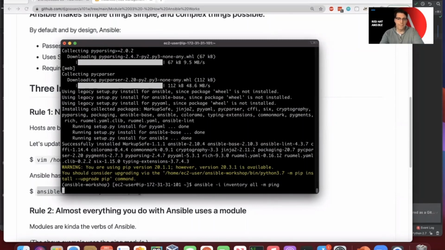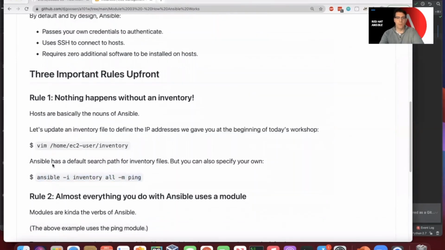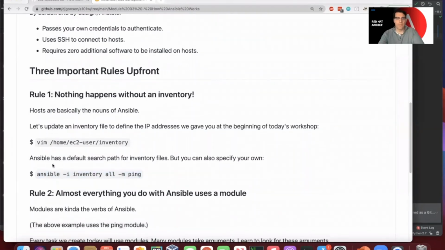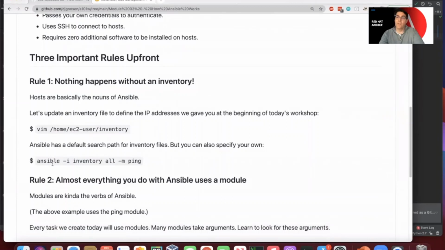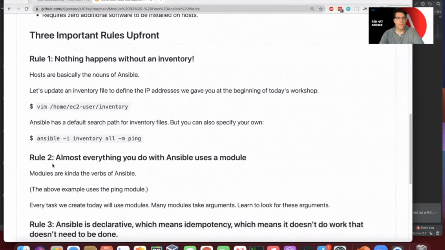So we'll go ahead and run that. And with any luck, we should see that both of the hosts that we've targeted are actually up, and that no change was made. It's just identifying them as live systems. Okay, so that sets the table, I think, for being able to talk about everything else now that we understand what an inventory is and somewhat how to work with it.